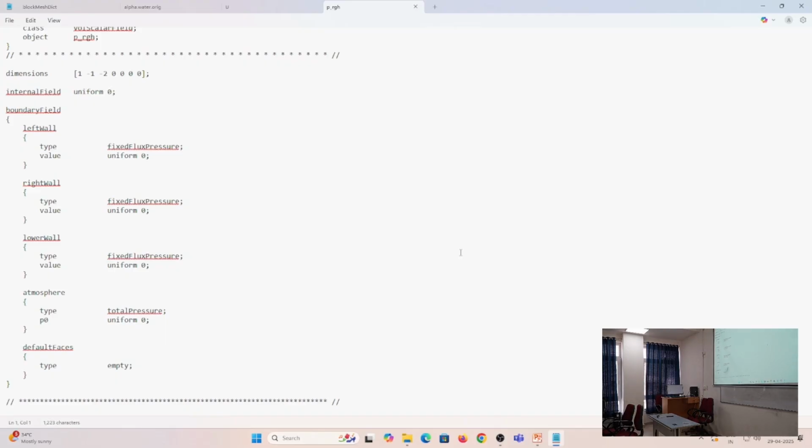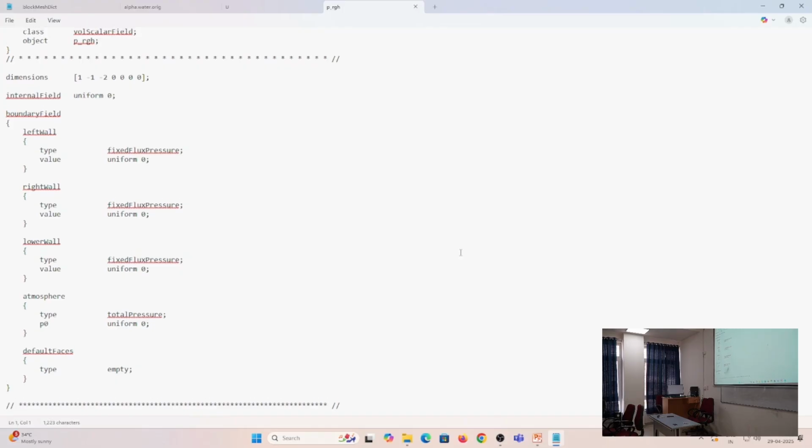Because pressure and velocity are two coupled quantities, if you specify the value of velocity at a particular point, then pressure should be computed based on the velocity data. If you know pressure, then velocity should be adjusted to the given pressure situation.